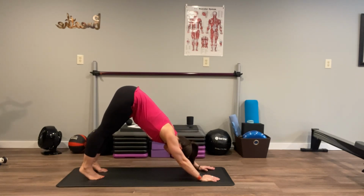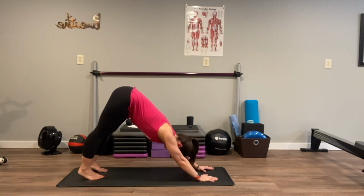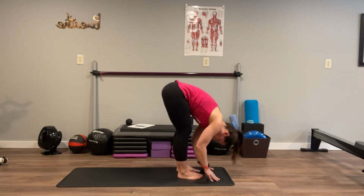Here, we spend 3 to 5 breaths, breathing in and out. Hips are up, hips back. Heels reach towards the floor. Shoulders away from the ears and the arms are nice and straight. You shouldn't feel tension in your wrists here. On that next breath, you're going to walk or step into flat back and then fold.